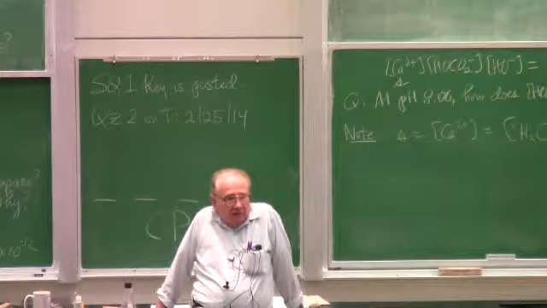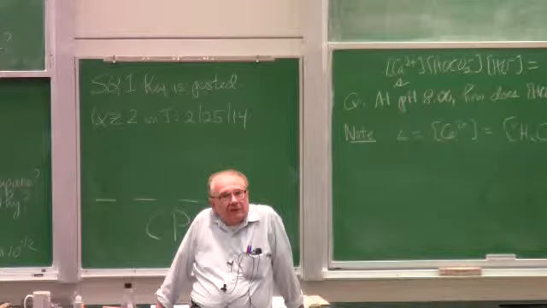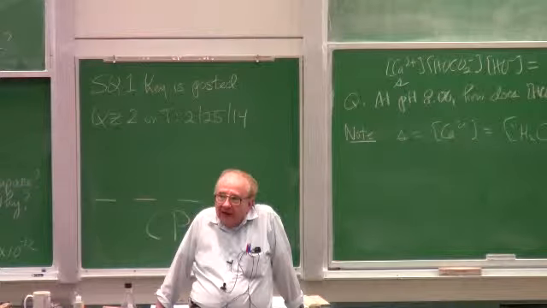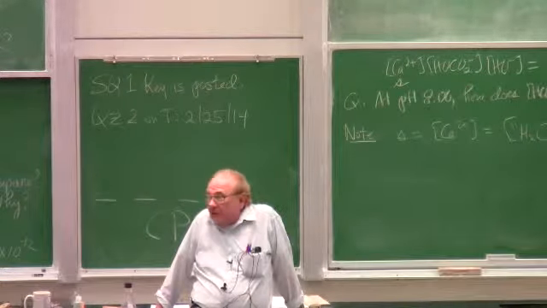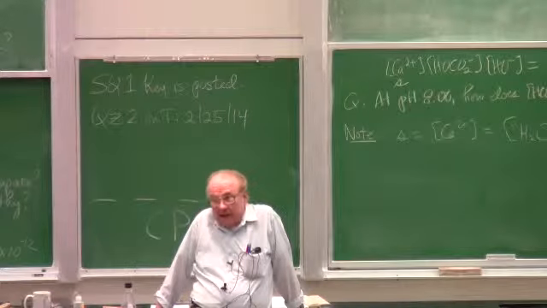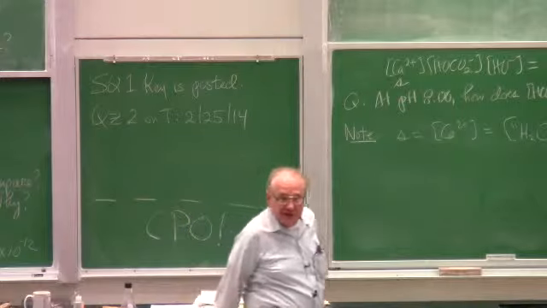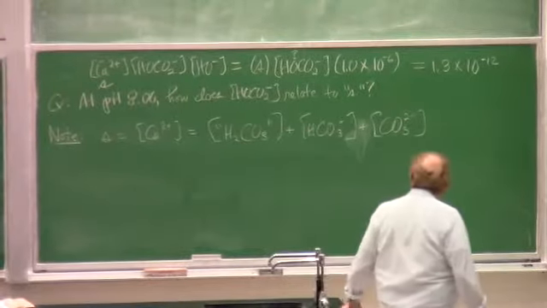Remember what we know. At pH 10, to what extent did carbonate ion convert to hydrogen carbonate ion? 70%. And this is pH 8. It's 100 times more acidic. So at the minimum, we know the carbonate ion is going to convert to bicarb ion a hell of a lot more effectively. You agree with that? Let's find out just how effectively. What do we do to answer that question?